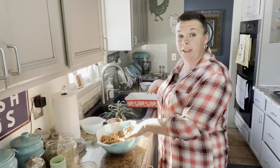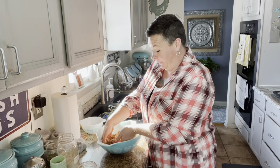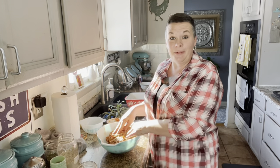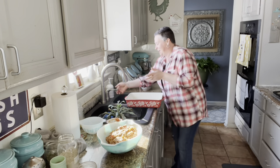I already have a pan over here — I'm just going to dump this in and shape it into a loaf. My oven's at 350. This is going to cook for about 45 minutes or until the meat is done. Then 15 minutes before it's finished, I'm going to pour that topping I showed you earlier on top and let it bake for the last 15 minutes. My hands are gross — I have to wash them before I stop the camera.